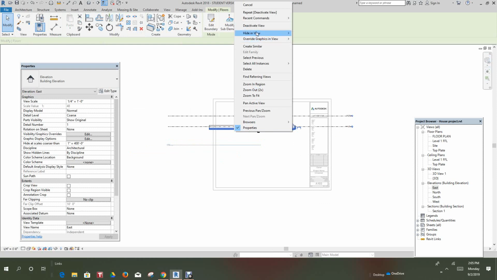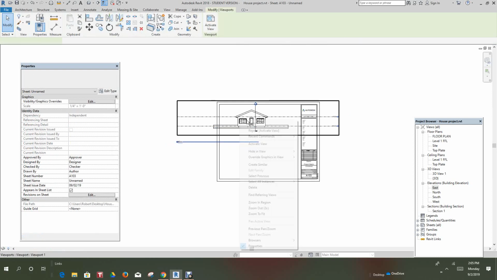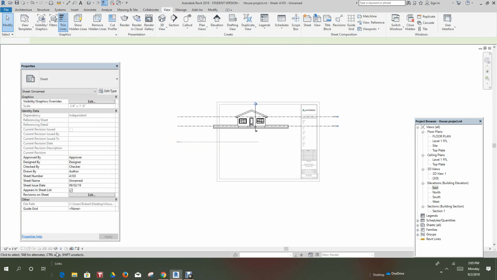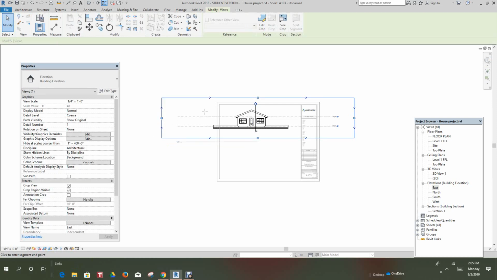Now sometimes you might want to use two sheets for elevations. It's nice to get them all in one. For a small project like this, let's just do them all on one sheet if they'll fit. So we'll activate this view, turn on this, and let's drag this across to there.